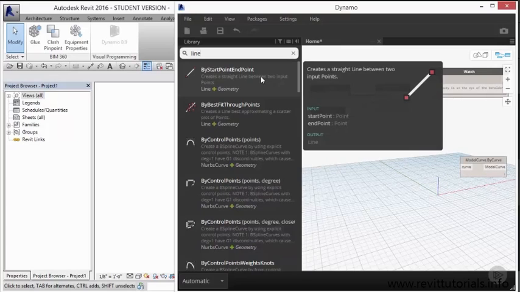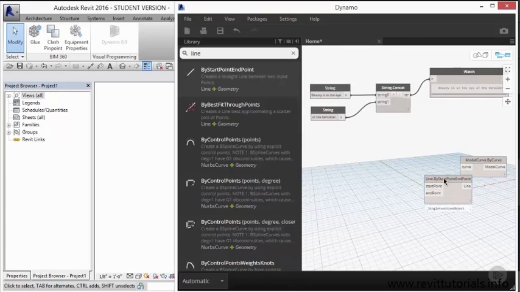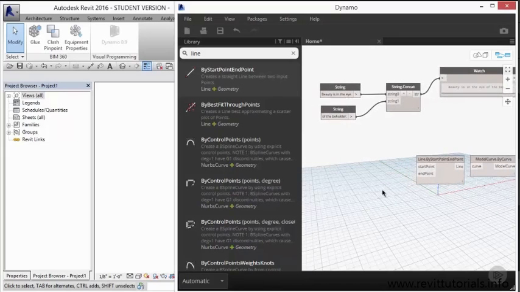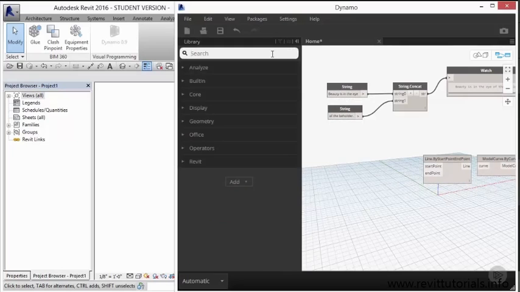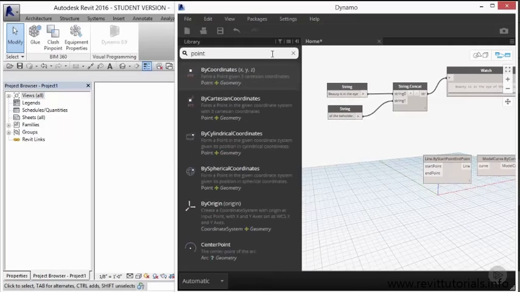It also requires a numerical input in order to provide the location of the points that we need. So once that's in the workspace, we won't connect it yet. We'll also need to generate the location of points that we're going to create our line with. Just like we did in a previous video, the point.byCoordinates component is going to be the one we'll use.